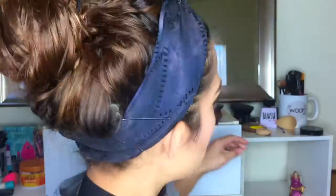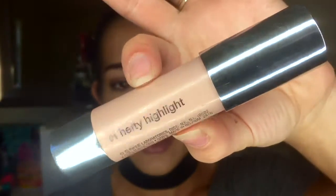But first things first, I already did my eyebrows and I highlighted the underneath. What I used to highlight with was this guy right here, the Clinique Hefty Highlight. I just took my little brush and kind of swirled it on here and then did the highlight for my eyebrow.